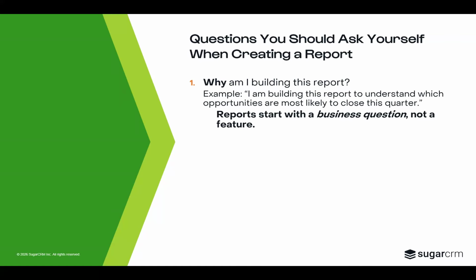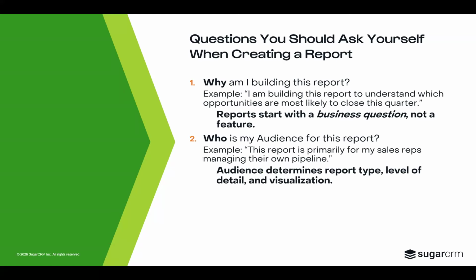Okay. The second question, again before you touch Sugar: who is my audience for this report? Example: this report is primarily for my sales team managing their pipeline. Great. The audience is going to determine the report type. I'm going to define our report types by users in a minute. It also determines the level of detail, because we have some reports that are extremely high level, where it's based on data that's in Sugar, but you can't see it in the actual report.